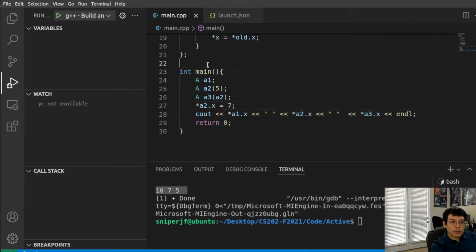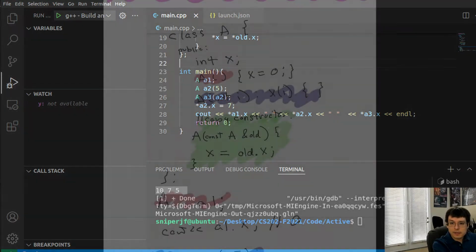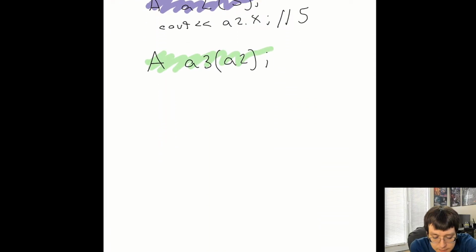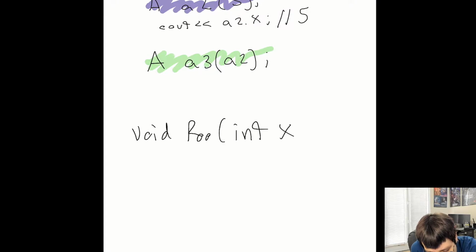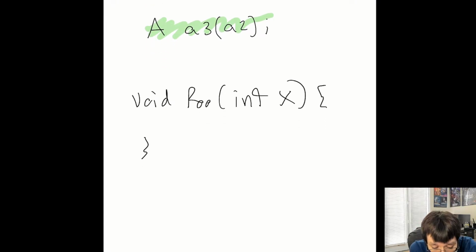So we all know that when we have something like a function void foo that has a parameter, and we're calling that function, and we say something like foo(5).